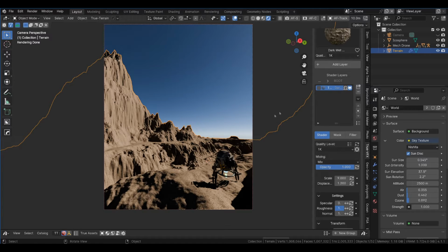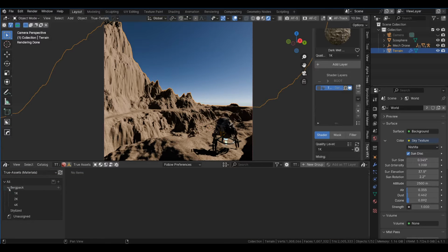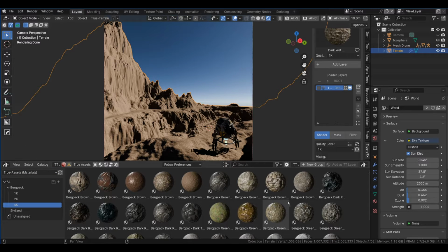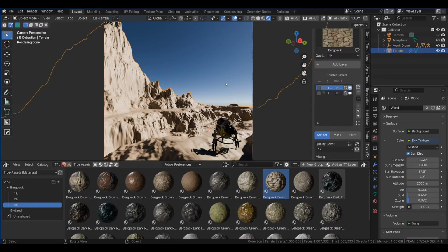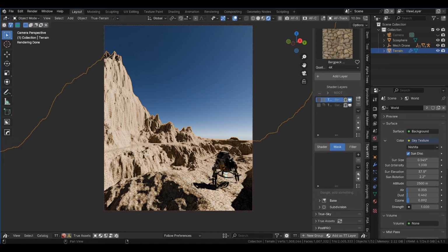Okay, so I said True Terrain shaders, drag and drop. Now let's bring in another one. So from True Assets, let's do the Berg pack, and here with every other material there's this new button called Add as TT Layer, and you just choose the material you want, click Add as TT Layer, and there you go. So I've put this brick thingy on here, and now let's find a nice way to mix this.